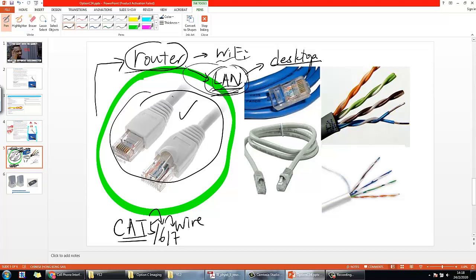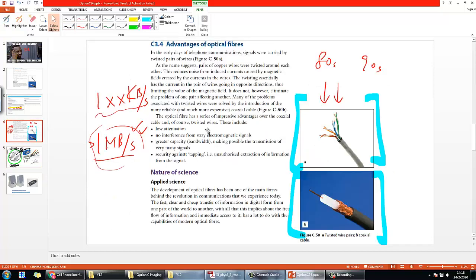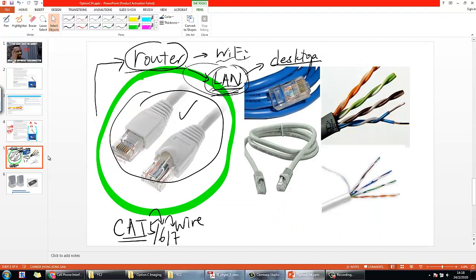Optical fiber also has its own issue, but it's a very tiny one. The disadvantage of optical fiber is that it is quite fragile, so it may actually break inside. So it's not easy to work with within your home. The optical fiber we were talking about is more about the link from the service provider company to your building, your home. We call the provider the ISP, Internet Service Provider. If you learn ICT, you know what I'm talking about.